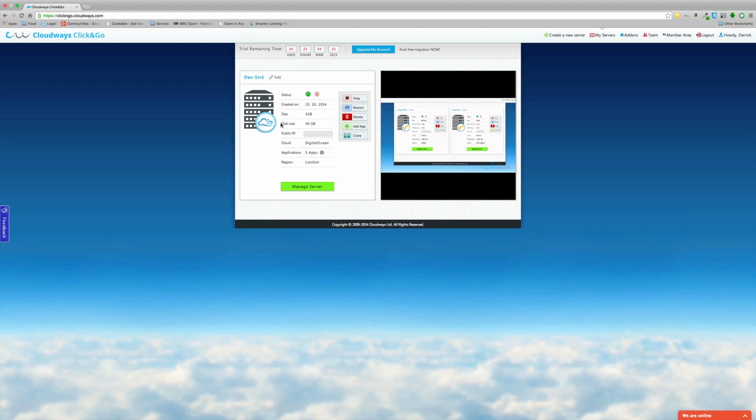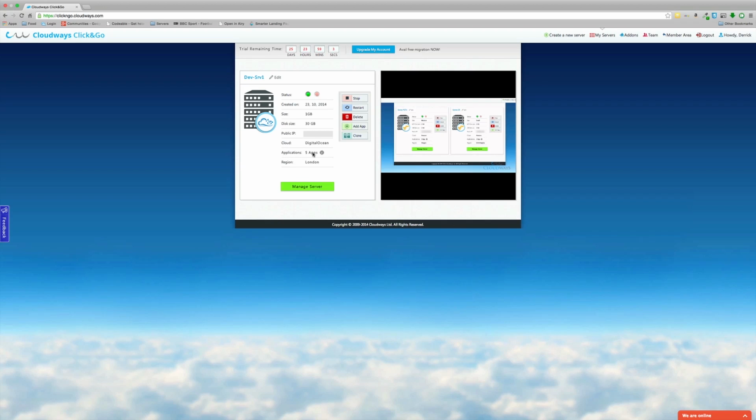So as you can see here, this is my current VPS. I opted for a DigitalOcean VPS, 1 gig of memory, 30 gig SSD hard drive size, which is with DigitalOcean.